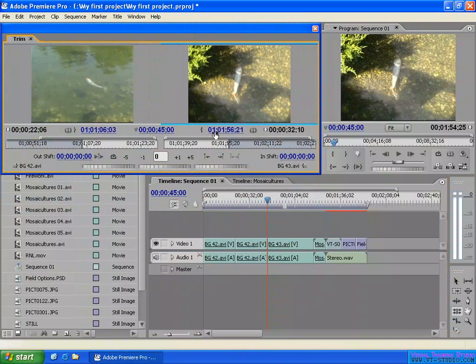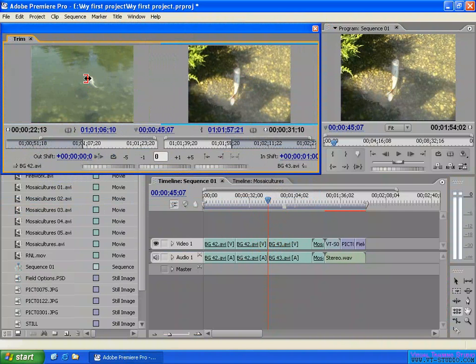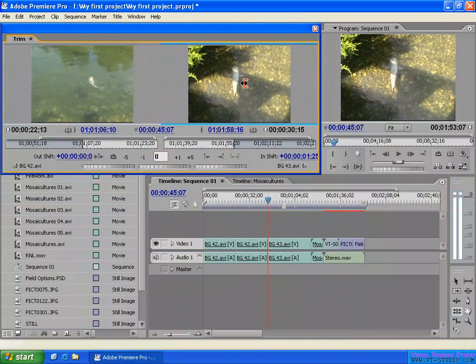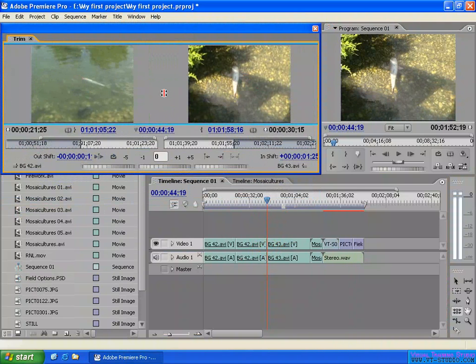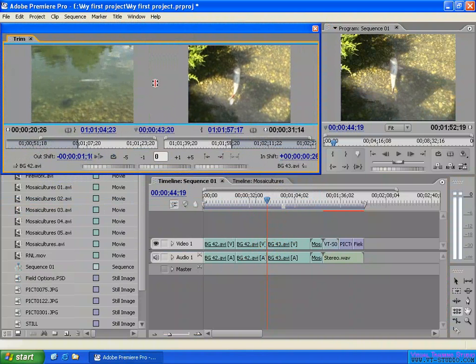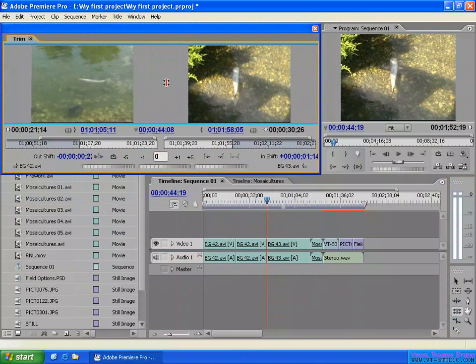And I move in here so you can see. This is the outgoing frame, the out point, for this clip here. This window shows you the incoming frame, the in point, on this clip. So the trim panel shows you both clips, so you can check and adjust the outgoing frame on this clip and the incoming frame on this clip. You can look at here and adjust this clip, or look at here and adjust that clip, or if you want to adjust both the outgoing frame on this clip and the incoming frame on this clip, you can perform a rolling edit. Both the outgoing frame and incoming frame are changed at the same time.